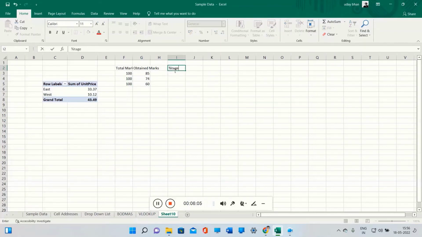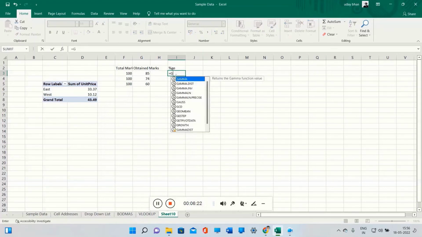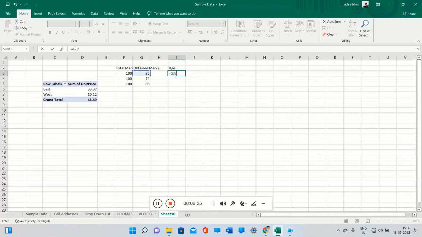So for percentage, what I will do, I will divide the obtained marks by the total marks. So I will write is equal to G3 divided by F3.